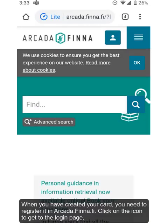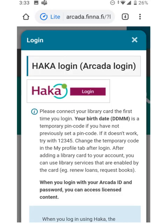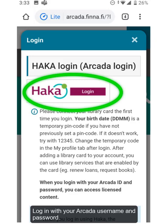When you have created your card, you need to register it in Arcada Finna. Arcada Finna is available on the address arcada.finna.fi. Click on the icon to get to the login page. Log in with your Arcada username and password.